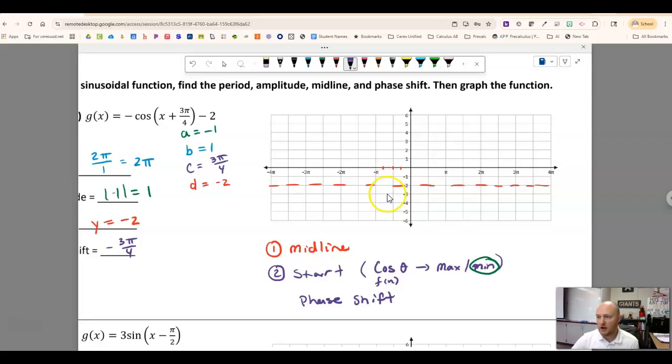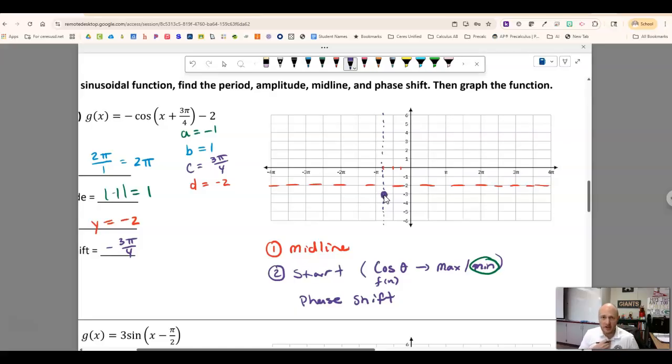Now, where am I starting? I already kind of shifted this, and so I wouldn't draw this, but if you really need to, this location right here is like your new pseudo origin. This is like your new pseudo 0, 0, and I'm going to start at my minimum. So I'm going to go down 1. That is going to be right here. So this is my very first point.